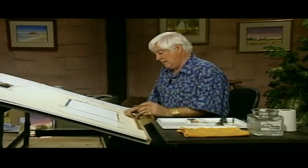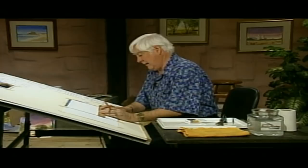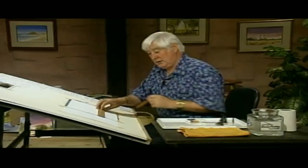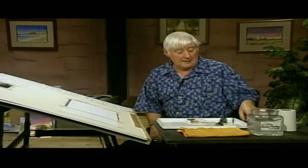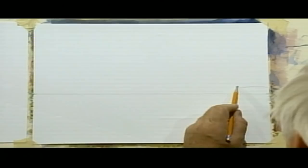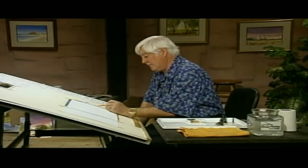Without further ado, let's have some fun. Horizon, sky, middle, and foreground — so the first thing we do is draw in the sky line, the horizon. Georgia was a wonderful old lady, I'll tell you that. She became probably one of the best known artists in all of America. Now we've drawn that; next thing, keep the pencil in hand a little longer. Remember all those rocky areas — gorgeous with those rocks stuck up in the sky. That's what we're going to paint, so I'm going to draw in very quickly some rocks, right across like that.